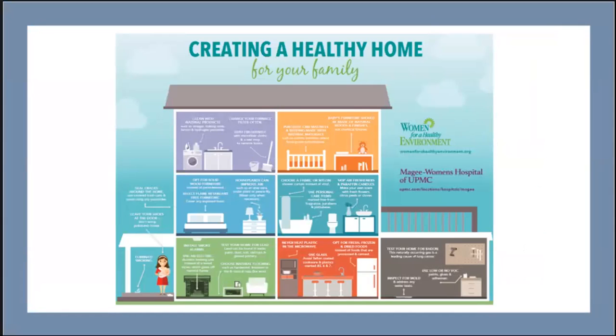And this is for if you're ever like, oh man, I need to think about this room, or what's one thing I can do in this space today. We created this bigger infographic. This is made to actually be a poster. It's definitely hard to read in this size. But we created this to say, okay, I can start in my living room today, maybe my bathroom in a few weeks, something super small and easy in this space today. This looks at it from a holistic view, looking at it as an actual home and the different spaces where we can start thinking about the different environmental hazards and pollutants that we can start reducing.